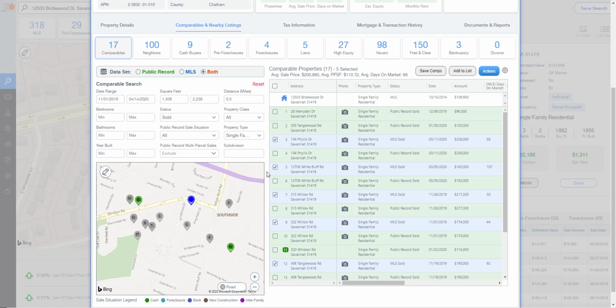Again, there's no excuse. If you need comps and you don't have MLS access, go to CompleteComps.com, sign up. You get access to data all over Atlanta as well as the country. Take advantage of it. I've been doing this 10, 11 years now, and I've never seen it so easy to get high quality data. If you're a wholesaler, this is not an option. You have to have it because you'd be crazy not to. There's no reason for any wholesalers to ever put out bad data again with this kind of stuff available to you.